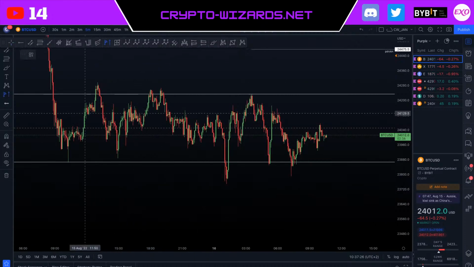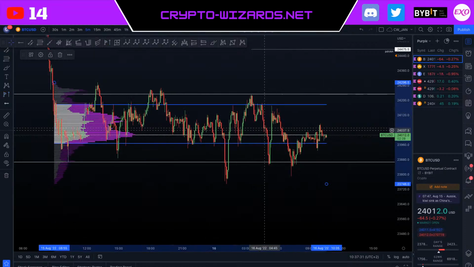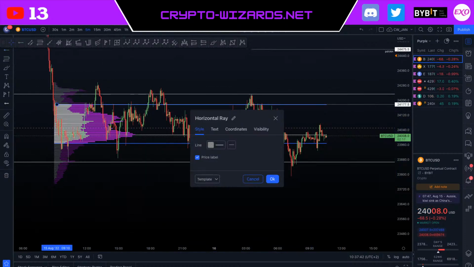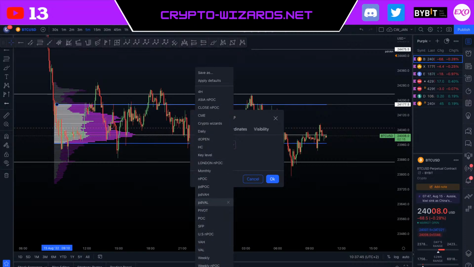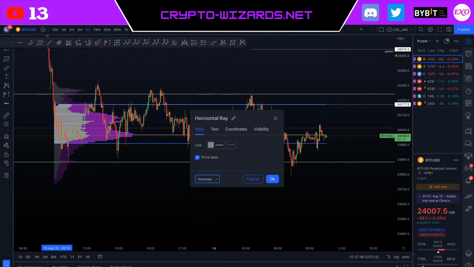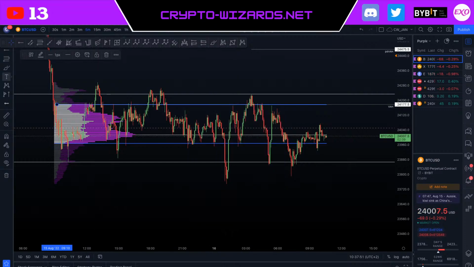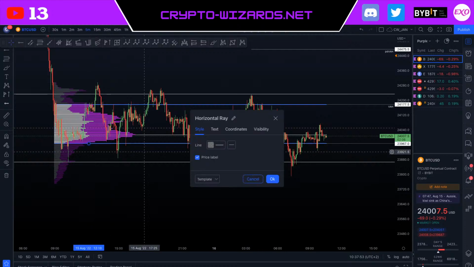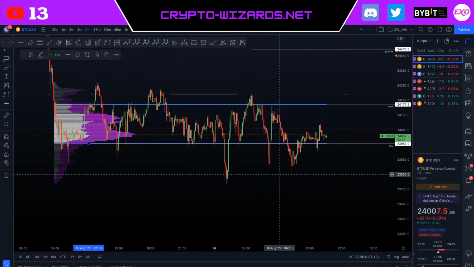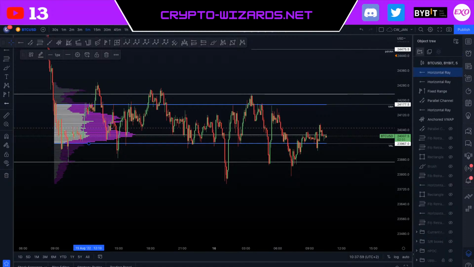What we're gonna do is I want to see the volume profile of this. I want to see where the value area high and the value area low of this are. So 24,177 is the value area high of this mini range. So we're gonna create a folder on a chart with these levels. They will be pretty important for us. So the value area high, where is it? Right there. Okay, this will be the value area low, and obviously right now we are around the POC. So I'm gonna create a folder here. I want to keep this on my chart. Let's name this intraday range.